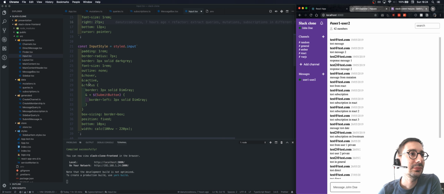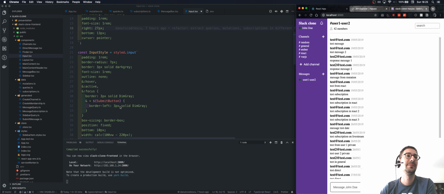So when you hover, or it's active or it's focused on the input, I target these elements, the focused, active, and hovered input, and I'm selecting the sibling submit button, turning the border of the button to be dark gray.